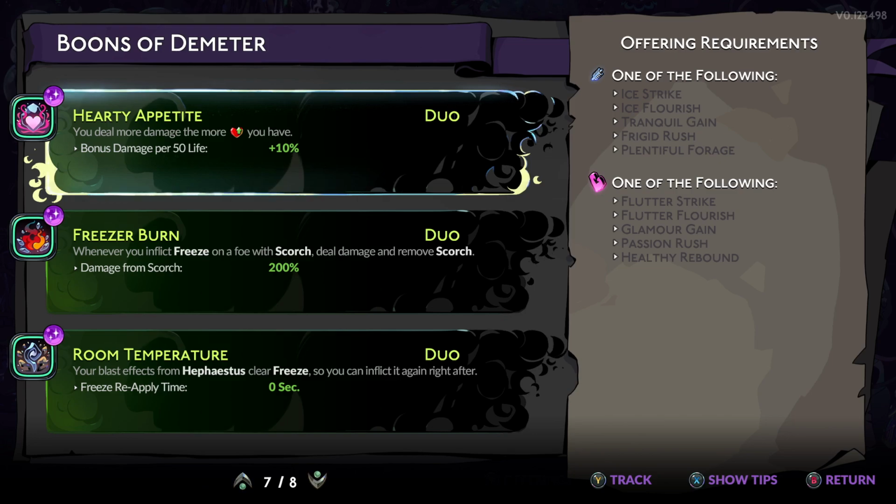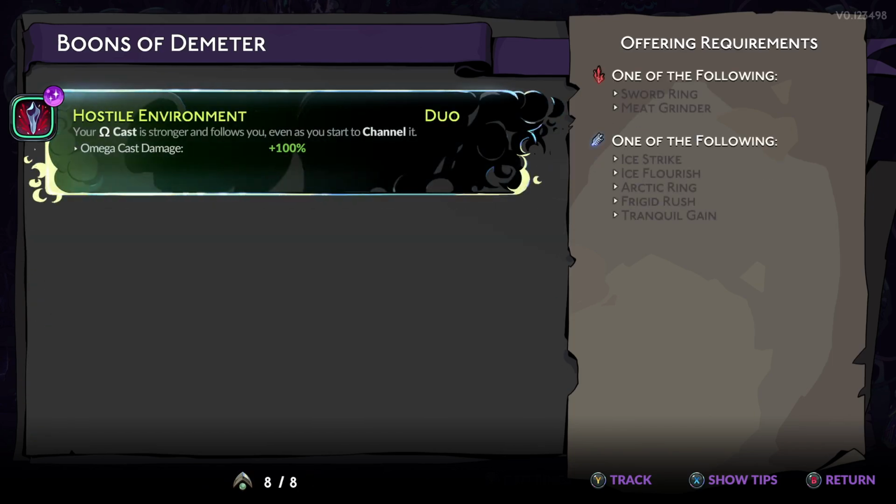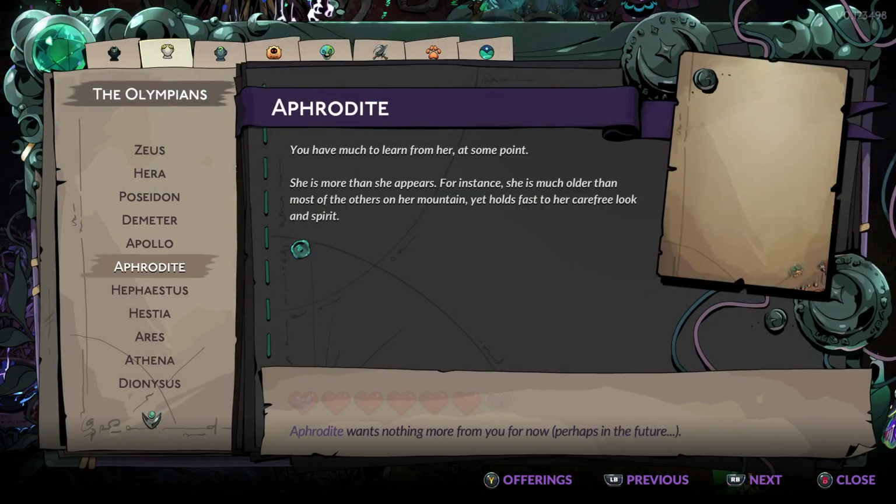Hardy Appetite, which you should be able to get quite often. Super good, as we said earlier. Freezer Burn good. Room temperature doesn't really matter for this build. So yeah, that's the stuff you want for Demeter. And the last, well, no, okay, we got 2 more gods here.